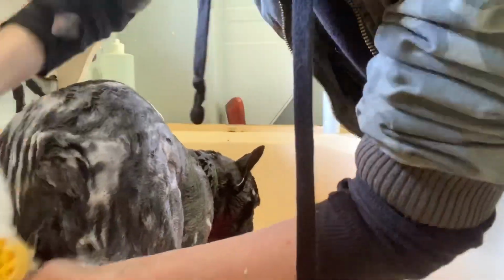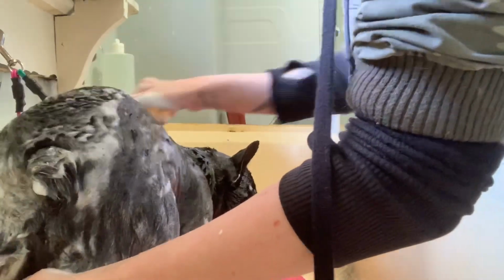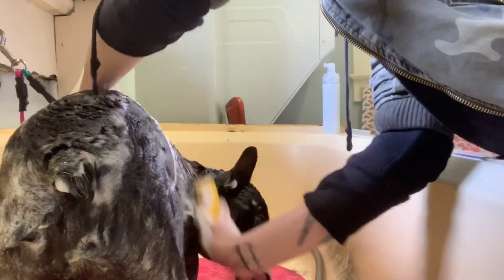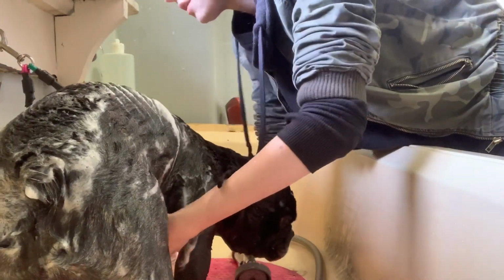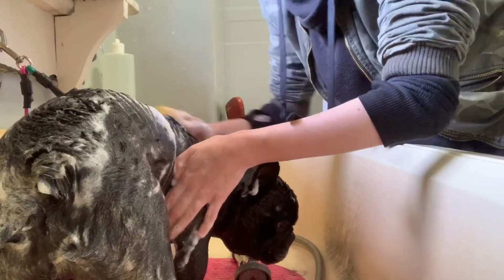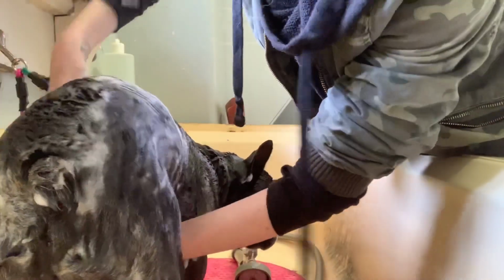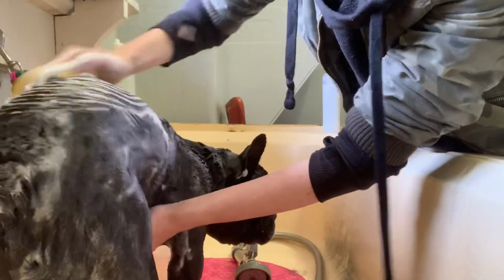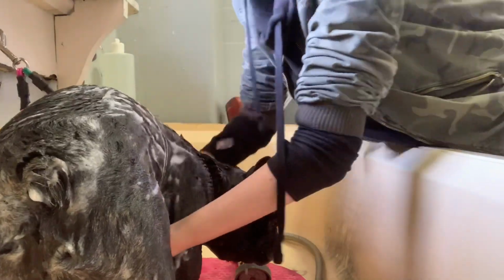It really helps loosen up the undercoat and get the shampoo down to the skin. These things are life changing. I literally use them on every dog, every single dog. Because like I said, the green teeth seem to work a lot better for long hair. For a long haired dog, I wouldn't be scrubbing like I am on a short haired dog, because if I scrubbed like that on a long haired dog, I would have some matting. So don't do that. You want to do a more gentle scrub when you get your long haired breeds in.